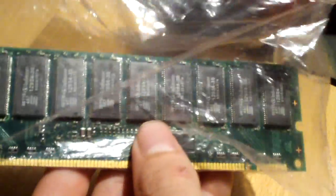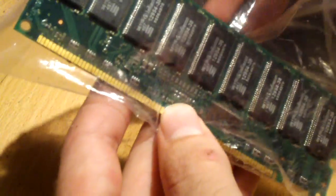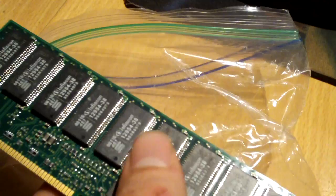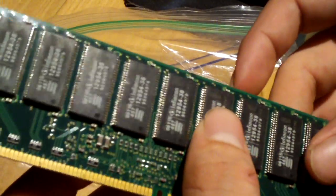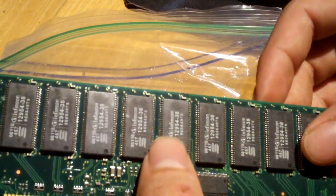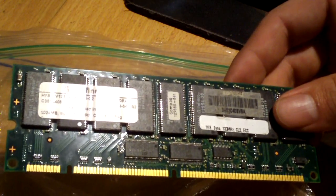But oh, what's this? It looks a little different than the previous sticks, don't it? You guys are going to flip out when you see how much RAM is on this stick of SD RAM. Just get a careful look at those chips, will you? Now we're talking RAM that's probably from year 2000. I believe this would be considered server RAM.